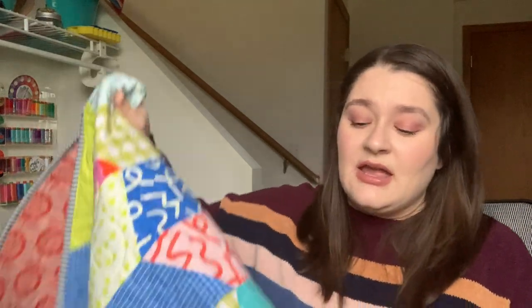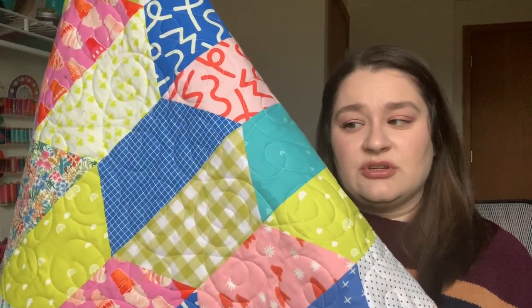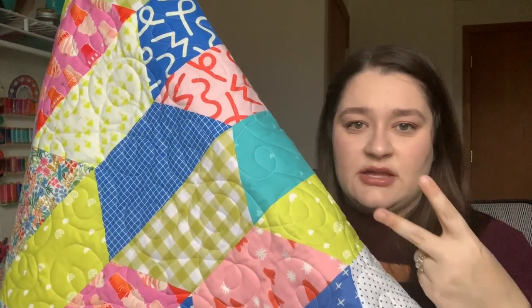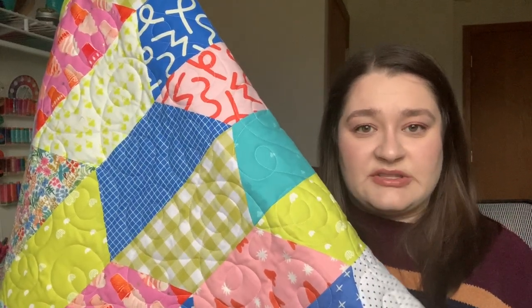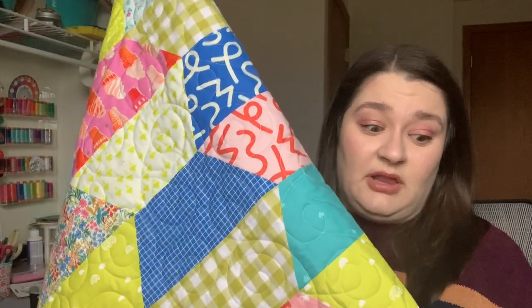I guess I kind of shy away from piecing like that — it's not your traditional straight lines. Well, it is straight lines, but if you're intimidated by something like this, I really think you should go look at my blog and give it a try. Even if you just cut two half hexies and try piecing them in a row to see if you like the process or if you think it's something difficult for you. I found it to be ridiculously easy — I was shocked.